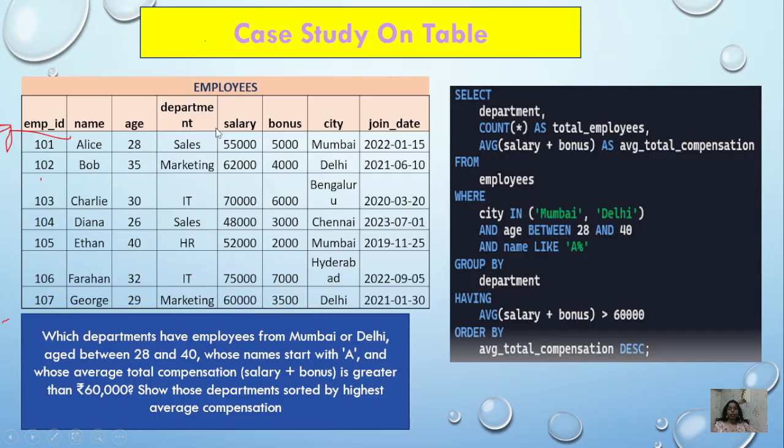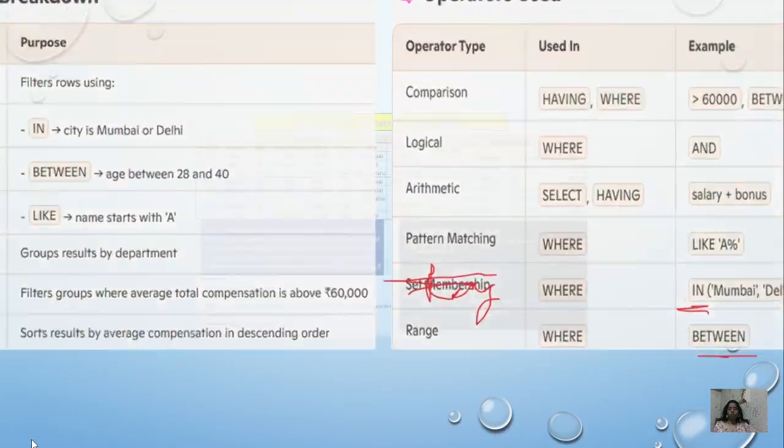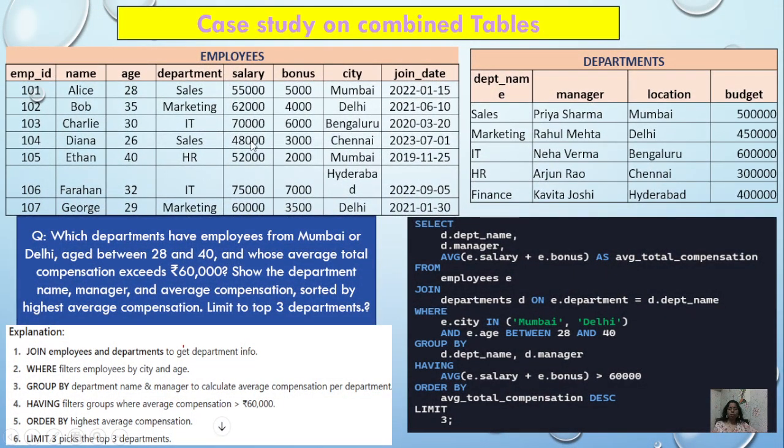One is using only one table. Then the last one we did through 2 tables with the help of join. Okay, how the join makes the department information, joining employees and departments. Then where filters, group by also, that aggregate, and then having, that aggregate condition, then order by, ascending or descending order, then limit, the top 3 departments. But due to the size of our data and values, it gives only one highest department's result.